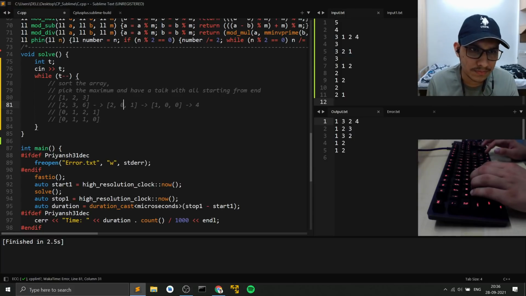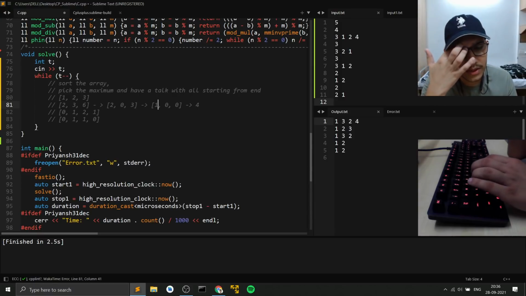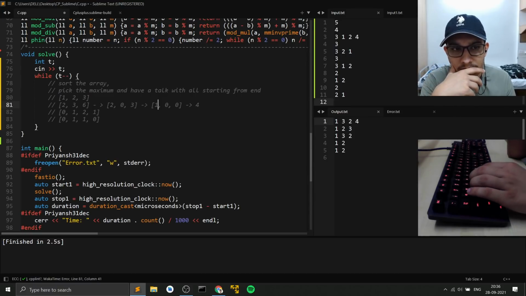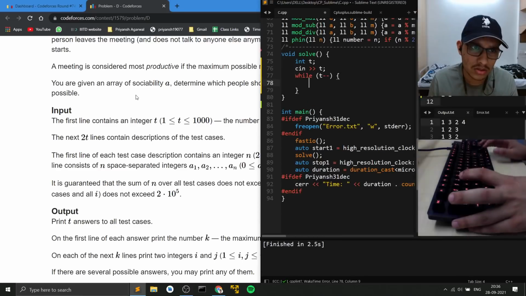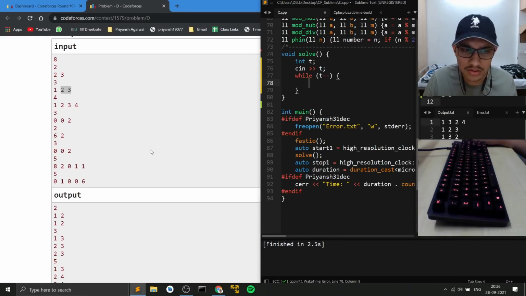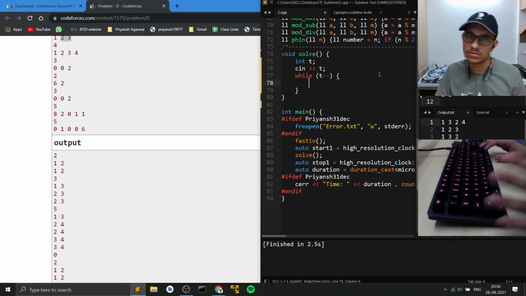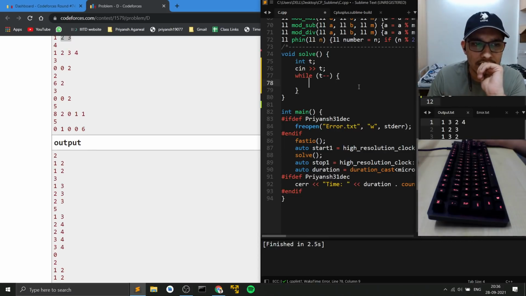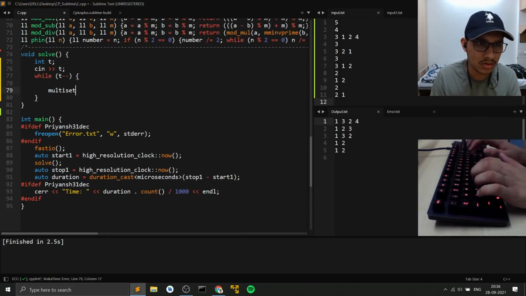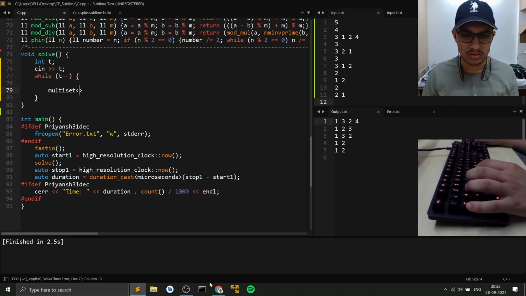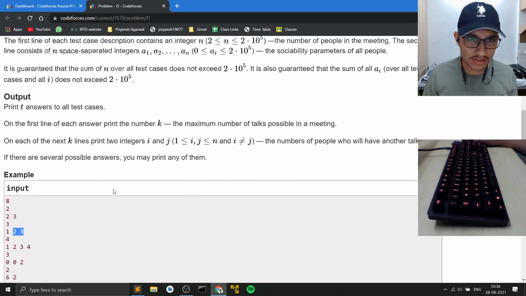So we would have 0 comma 3, and then I would have, oh right, I think the approach of just picking up the last two maximums should work. I don't see any case where this should not work, although I haven't proved it officially. But yeah, this should be fine. Let's make a multiset. And what are they saying here?